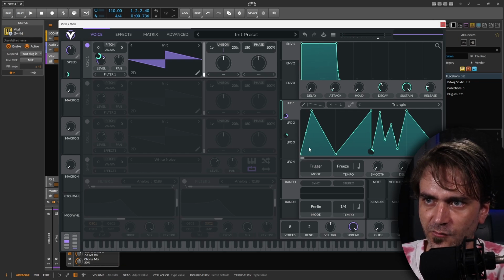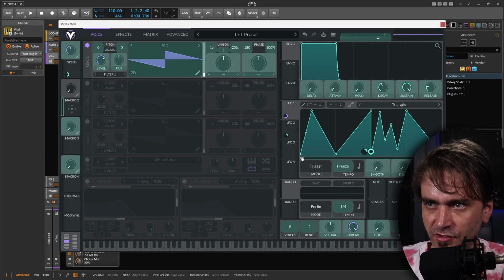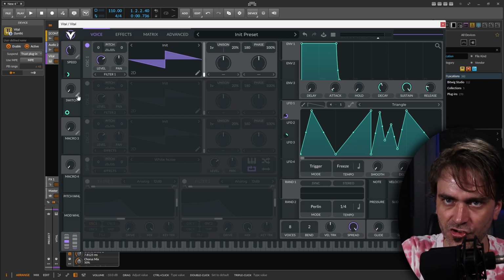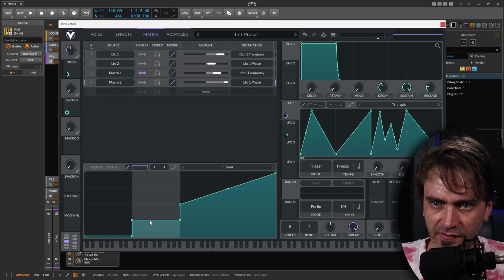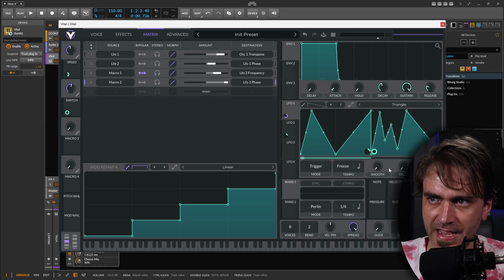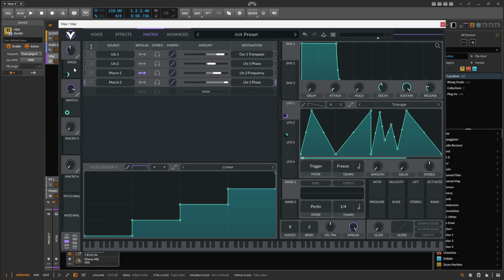Now what we need to do is set this up to switch. And this is actually very simple. All we need to do is set up a macro that's going to modulate this phase again. And now let's call this switch. Now let's jump into the matrix. And now here all we need to do is set up a 4x4 grid, where on the first one we are down at the bottom, second one, third one, fourth one. And so when we switch like this, notice how it now switches to that phase on the LFO, and then it'll repeat from there.